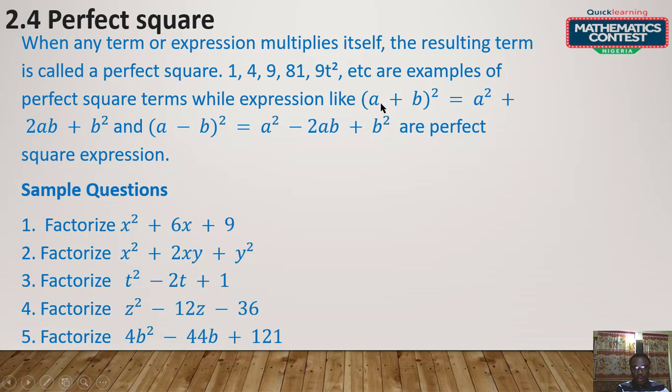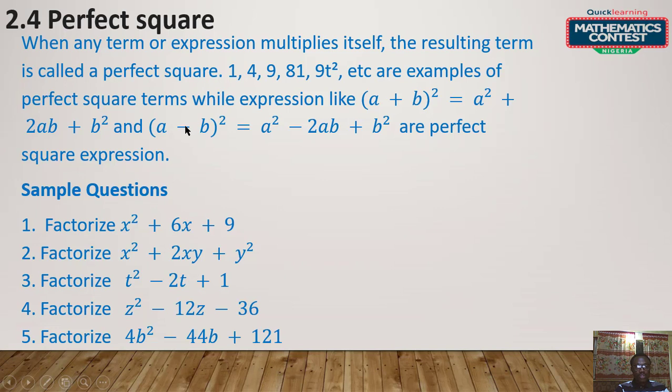What you do is, we have a plus b all squared, so you multiply a by itself. A times a is a squared, so I'll have a squared. Then b times b is b squared. Now always put a plus. If the question is plus, I'll put my plus here, but if the question is minus, I'll put minus here. Then I'll multiply a times b, which is ab, then multiply by 2, I have 2ab. So the answer will be a squared plus 2ab plus b squared.